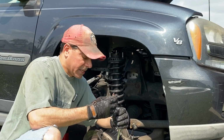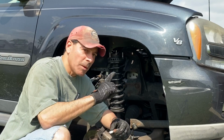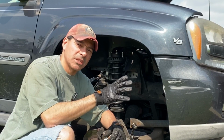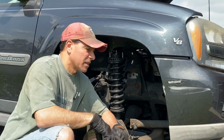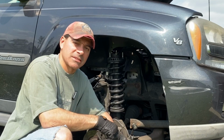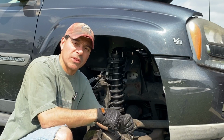And that's pretty much it for removing that. For this video, that's all that I'm showing. But let's head up to the top real quick, and I'll show you the access that you can get to from up there. It's a little bit tighter, but it's up to you. I just found this is easier. It does take a little more work because you got to take things off, but at least you have clear access to remove the old and put the new one in and access the boot and all that stuff.